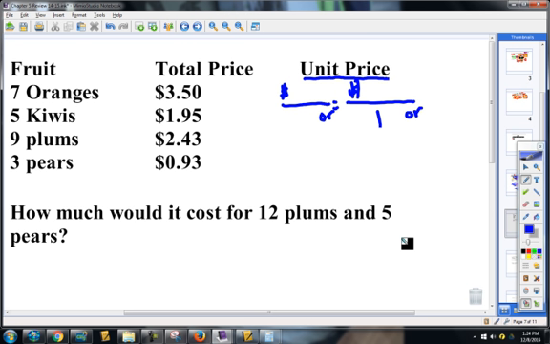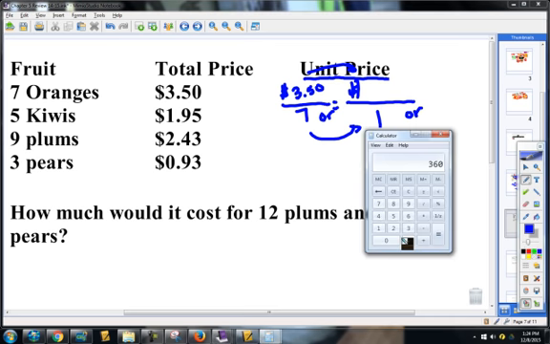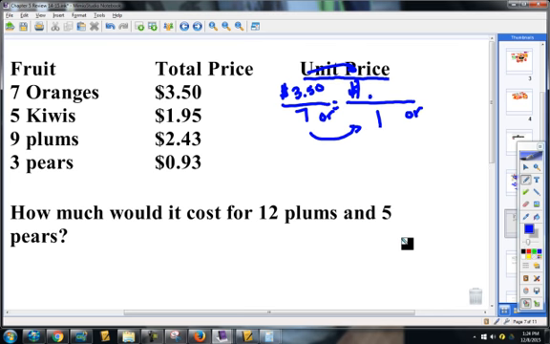So my fake ratio is that it's $3.50 for 7 oranges. And then you just divide by 7, or cross multiply and divide. You will learn that it is 50 cents. Well, let's just talk about that. $0.5, you got to add on that 0. A lot of you are struggling with that. So if I ask for the unit price there, the unit price would be 50 cents, but you must show the proportion.